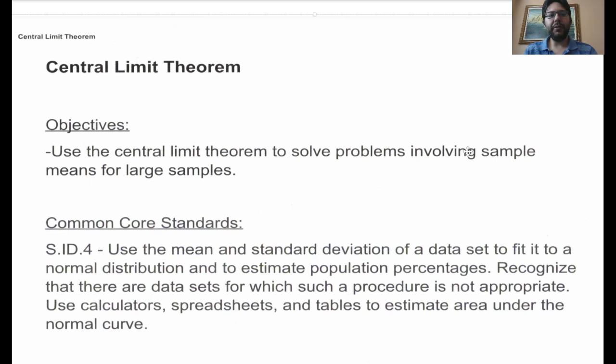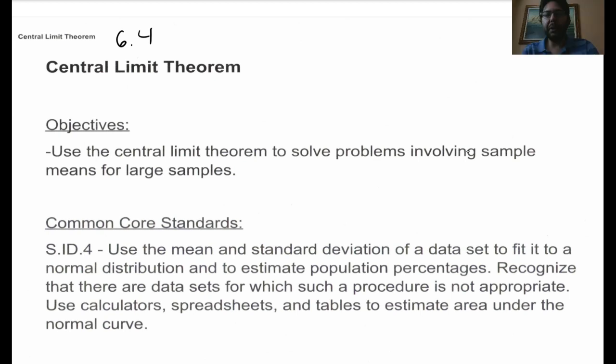So we're going to be talking about the central limit theorem today. This is actually 6.4, so I'm going to write that out here. This is lesson 6.4. We're still in chapter 6. This is going to be the last section in chapter 6, but chapter 6 is all about the normal distribution.